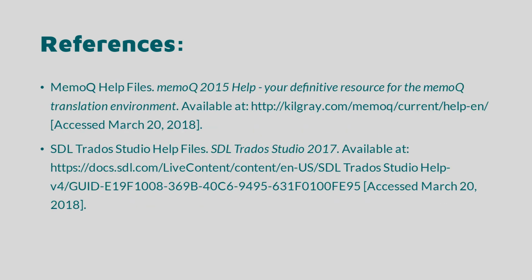In the meantime, your task for this unit will be to investigate the options available in each of the suggested CAT tools within the quality assurance settings, as well as for the revision and review stages. You can download your guided exploration questions and resources from the Moodle course page area, and when you are ready, you should proceed to answering the end of unit quiz questions.